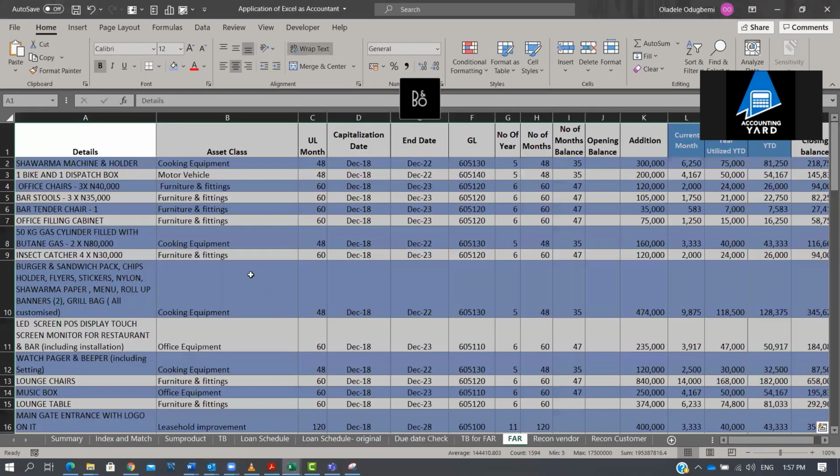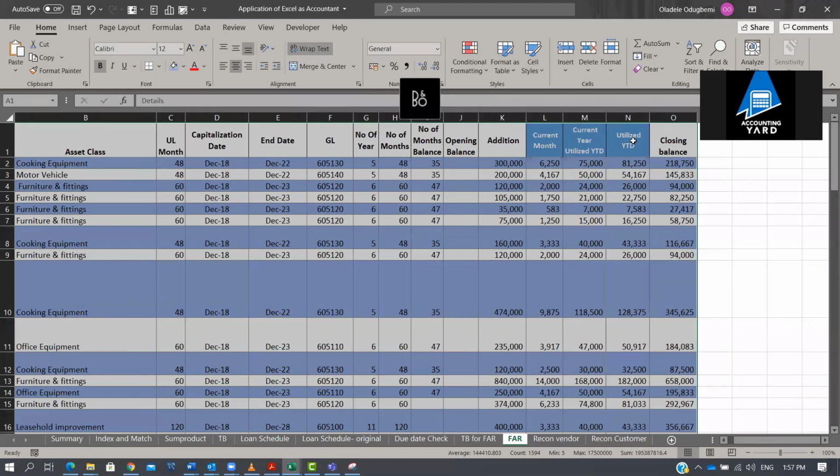So now, this is just a fixed asset register where we have the list of assets, the class of assets, useful life, the GL where they are represented, the costs, the accumulated depreciation, and the net book value. For those who are familiar with audit, once in a while, you want to do a reconciliation between the asset register and the GL, to check that everything tallies and there are no differences, right?